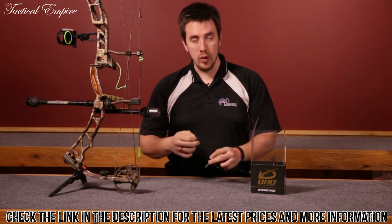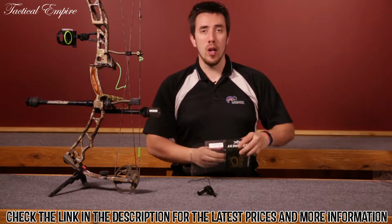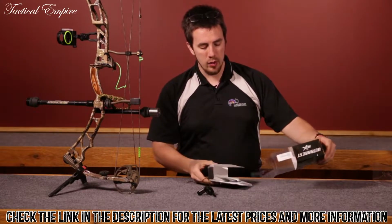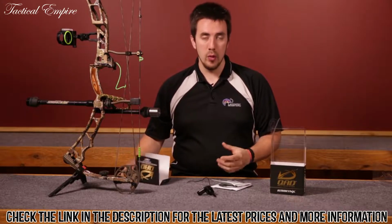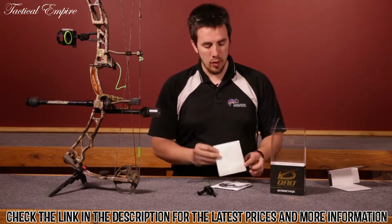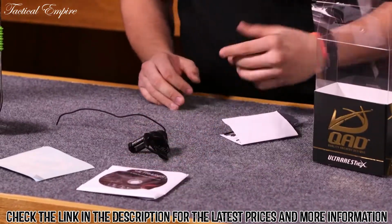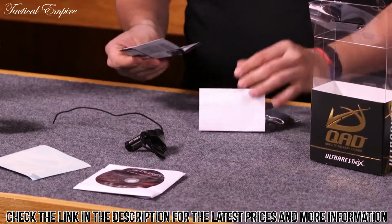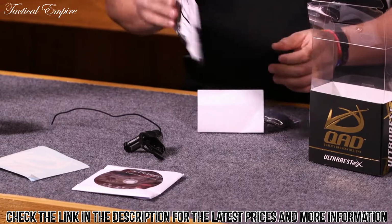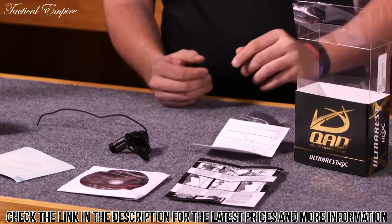One of the really great things about this product and the company is that they give you a lot of stuff inside the box to explain the product, how to operate it and how to install it, which is really key for a lot of people. So, nice sticker right there, a DVD for instruction and installation. Any questions at all, you can reference back to that. They also give you a little paper for installation instructions, and it also has your warranty inside the box.